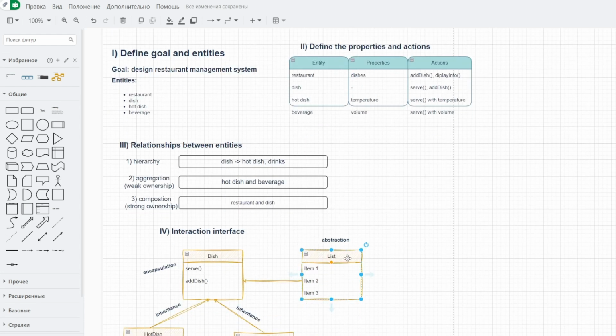And also we have a restaurant as well, so a restaurant as a management system. Restaurant has dishes, right? Maybe some list of dishes. Restaurant has methods. Add dish and display information. Display information about a specific dish.